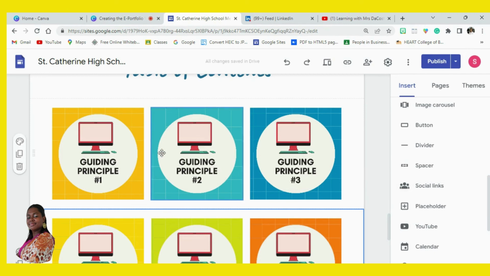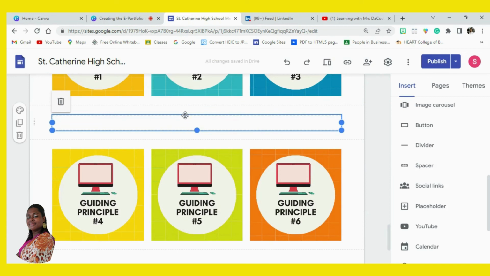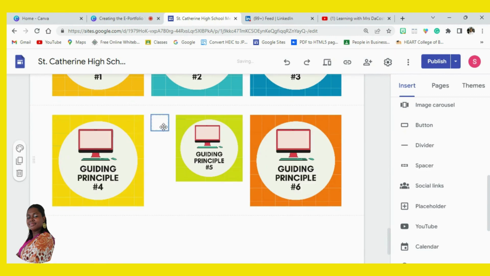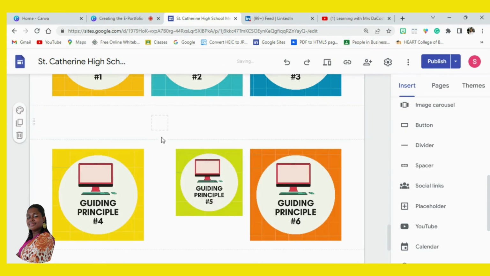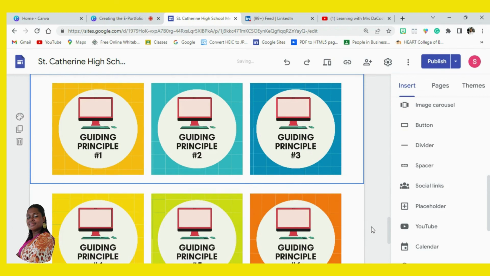So let's say I want this to have a little bit more space in between the blocks that are there. I can just click on the one that I want the spacer to appear after, and then I click spacer, and there it is. So it's not something I can add any content to. It's just for white space. So I can drag it if I need to put it somewhere else. There you go. I can put it back. Now I'm going to undo because I don't like what it did here. So I can click on my undo button, or I can actually delete it if I don't need it.